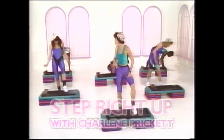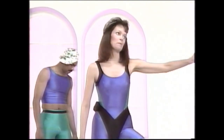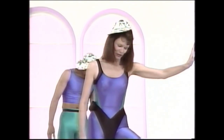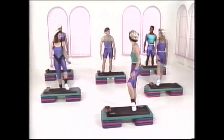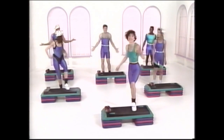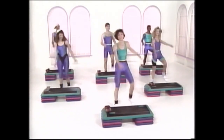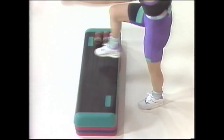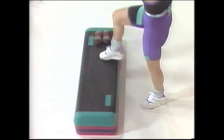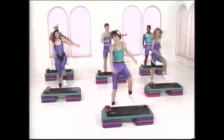You know, according to my height, I could actually go about 3 or 4 inches higher. I think this would be plenty, Charlene. How come we've got the high ones back here? What are you talking about? Well, listen, but you're a good 3 or 4 inches taller than I am. Oh, yeah, okay, there. I didn't think of it that way. Let's warm you up. Just touch and touch. Gals here are at 10 inches, and the guys are at 12. But look at Ron back there. I mean, he's 7 feet tall. That's right. We're all pretty tall back here.